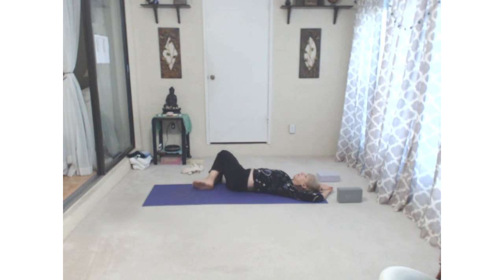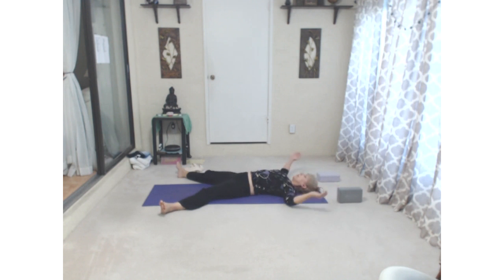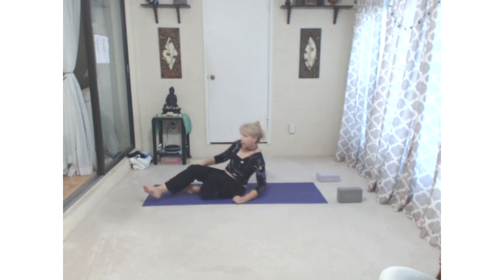When that feels complete, we move into our Shavasana. So extend the legs out, bring the arms out, palms facing up. Start to relax your body.